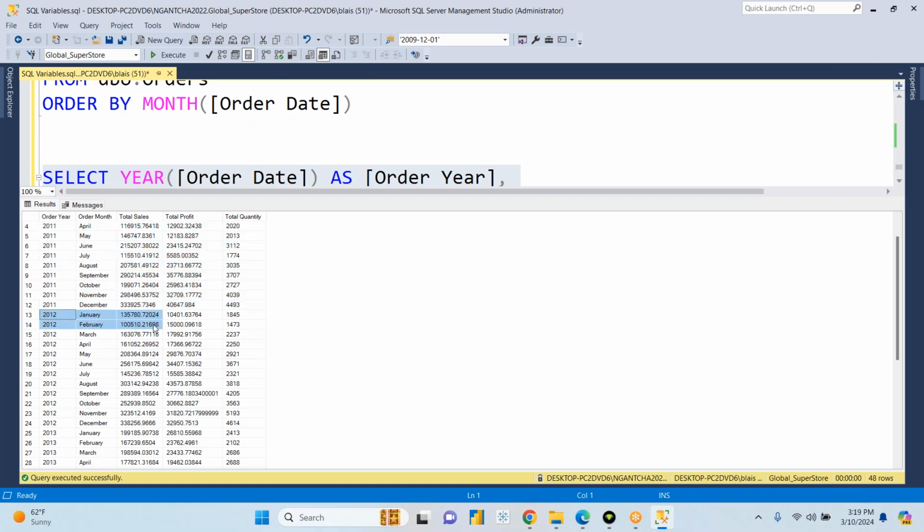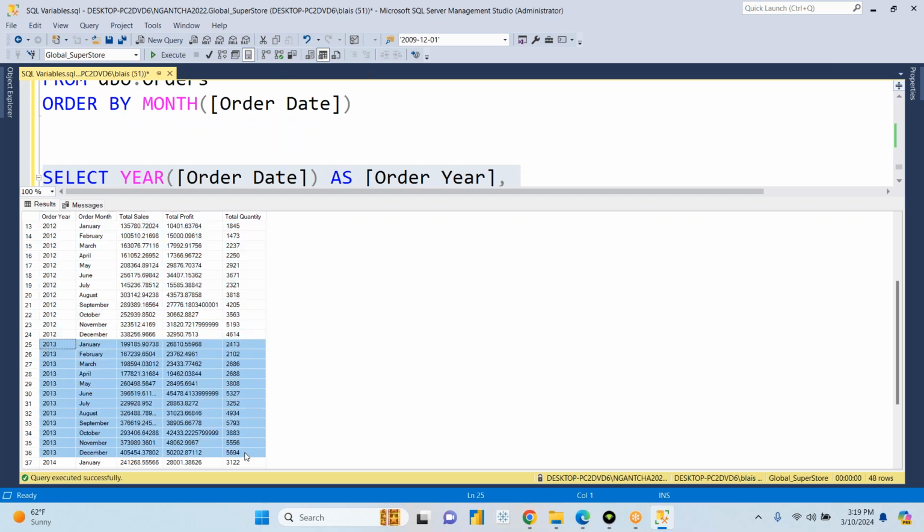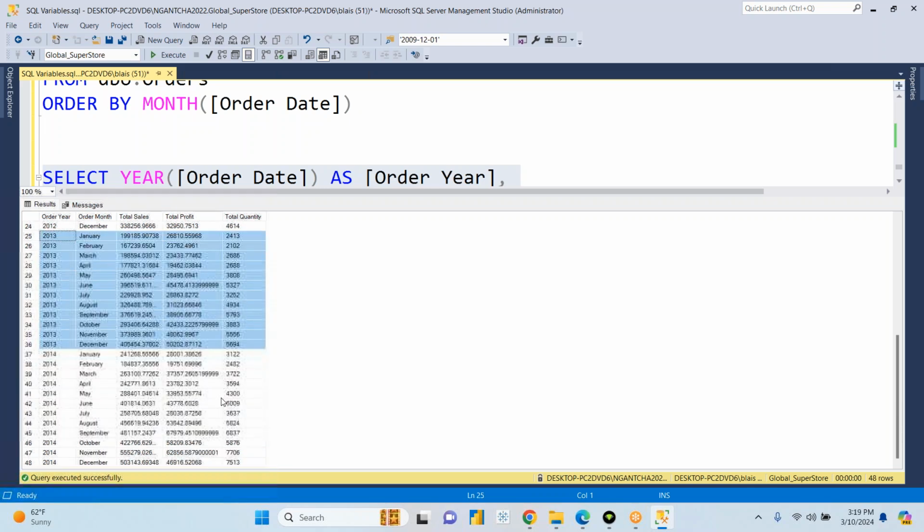We can then follow through with the 12 months in the year 2012, the 12 months of the year 2013, and then finally the 12 months of the year 2014. Remember, this was 4 by 12, 4 years, 12 months. And that's how we get the 48 total number of rows.